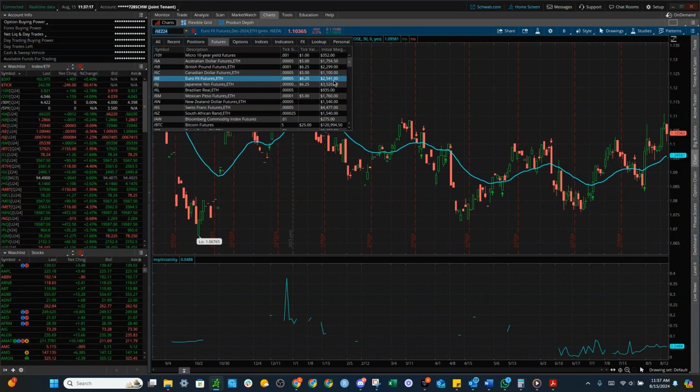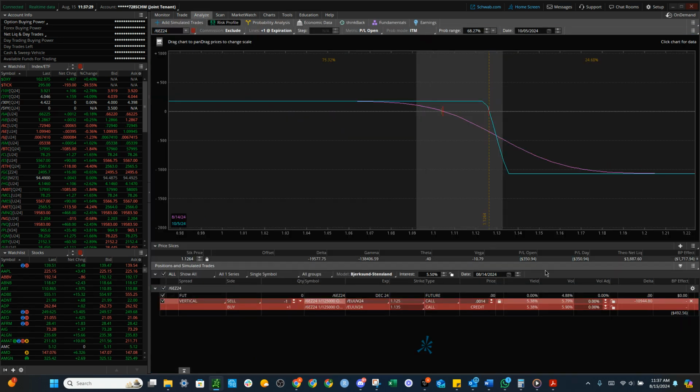And then, if you were to buy an outright futures contract in the euro currency, your margin requirement will be 25.41, and I can show you that right after putting this trade in. So here's the trade. I'm going in with like 14 ticks here.